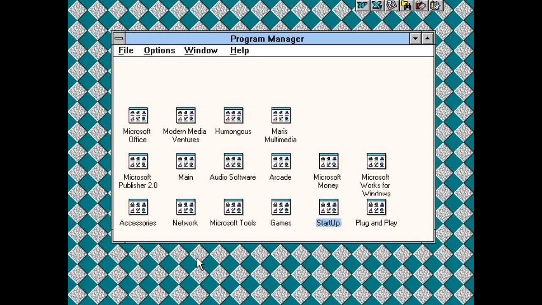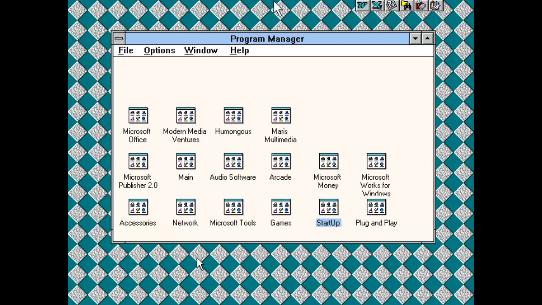So upgrading from 3.1 to 98 is something that's never really been done much. I think there is a video on YouTube of someone doing it. But I wanted to do my own version of it since it's just something you really don't see much these days, and I figure you guys might enjoy seeing it.